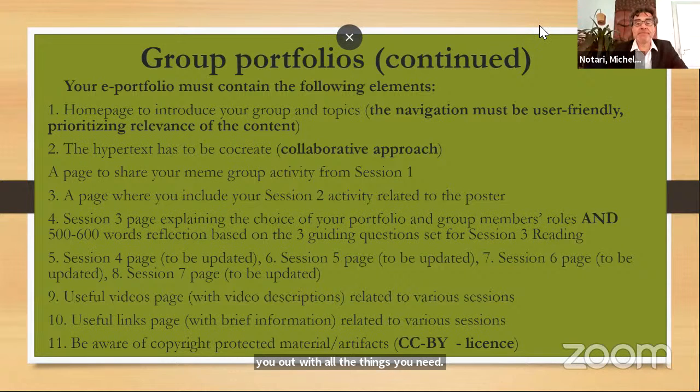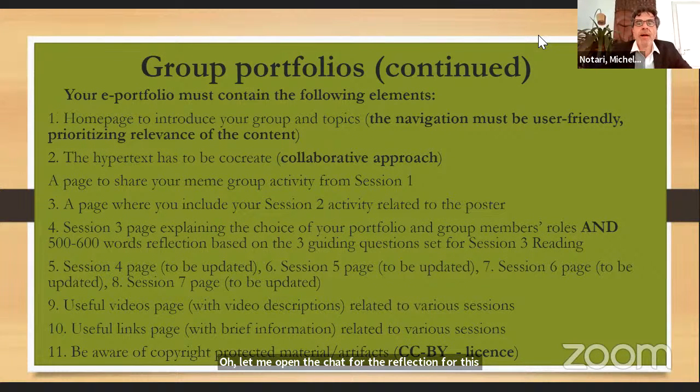I have a question in the chat. Let me open the chat. For the reflection for this session, do we need only one reflection per group, or a self-reflection per person? Well, no, actually, the reflection is something which is individual. If you reflect about the poster of another group, that can be done by one or two. But I'm not sure whether I really addressed the question. What sort of reflection are you talking about, Kathy?